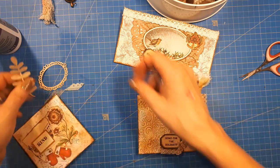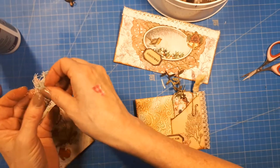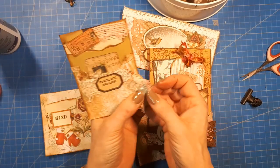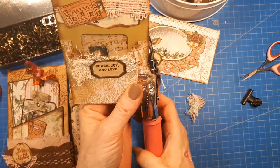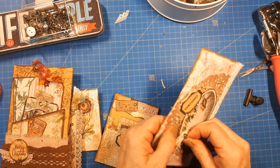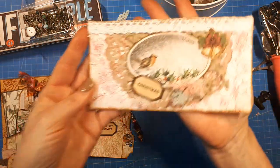No, this is too much. So I'm not going to use these. I also have this. I'm going to do it like this. I'm going to punch a hole. Yeah. On this envelope. I need to punch through the... So this is what we got now.